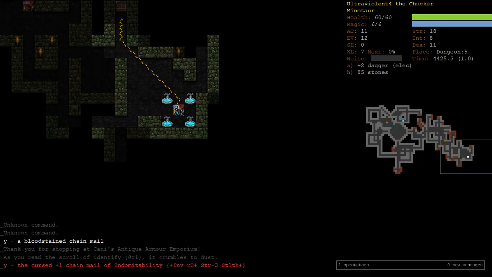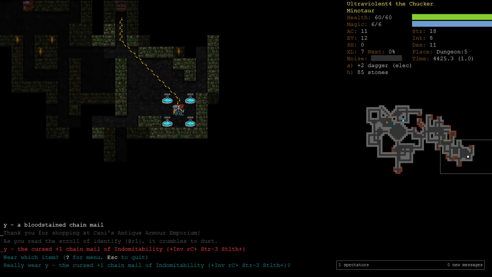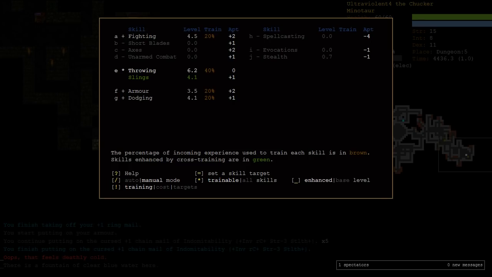It's only a +1 chainmail, but it has +invis on it. It gives us a point of RC, strength -3, so the game is really trying to stop us from an all-in strength play, but that's okay, and a bit of stealth. I think we want that. We're going to put that on. Let's see, we're at 11 AC, 12 evasion, that's 23. This is going to 14 and 8, which is 24. So this is better. And then it gives us the ability to use invis as an evocable, which I think I will immediately jump on.